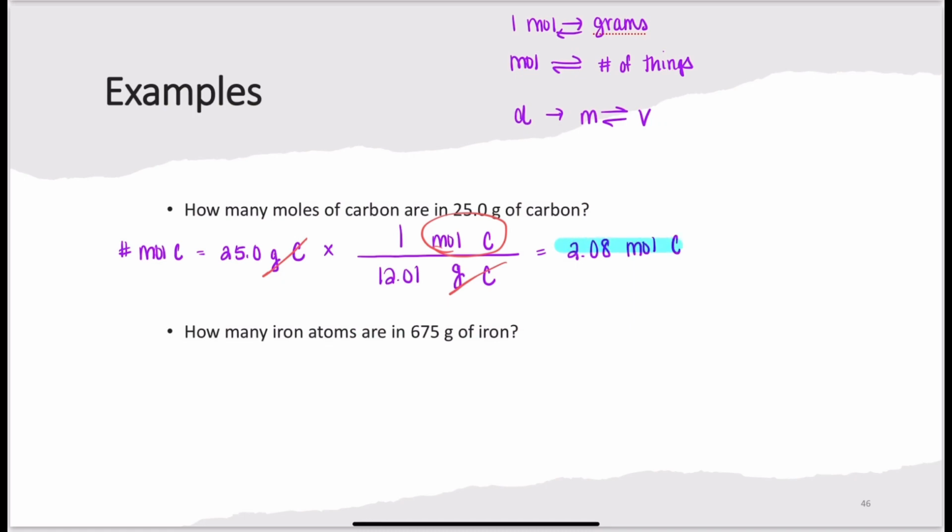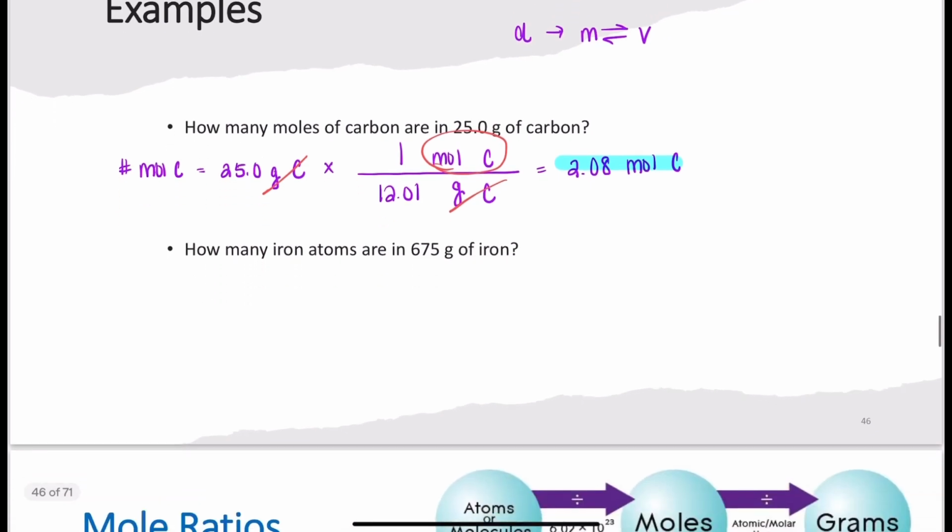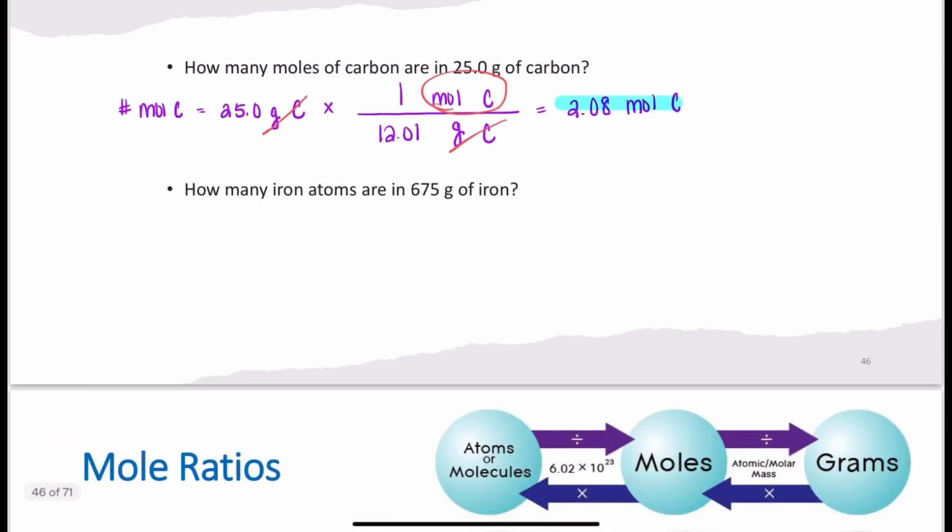This is one of the example questions, though, that's easy for me to check. Does my answer make logical sense? And I like that. In this case, I know if I had 1 mole of carbon, it would weigh 12 grams. If I had 2 moles of carbon, it would weigh 24 grams. I have 25 grams, so to me this makes logical sense that it is about 2 moles, just over 2 moles of carbon. When I'm looking at number of atoms, molecules, etc., I can't correlate those numbers well in my head. They're just really, really big, so I don't see it as well. But when I do get examples like this, I like to fact check myself and say, does that make sense? Yes, this answer makes sense. What about the next question? How many iron atoms are there in 675 grams of iron?